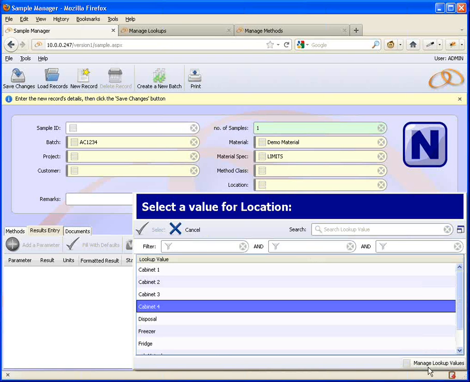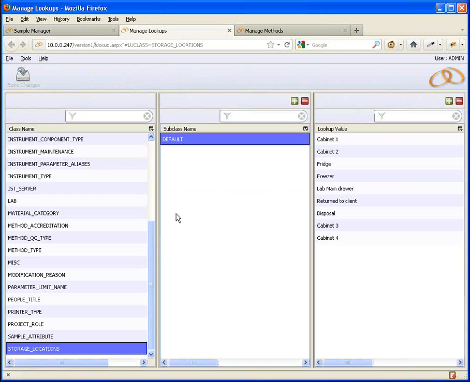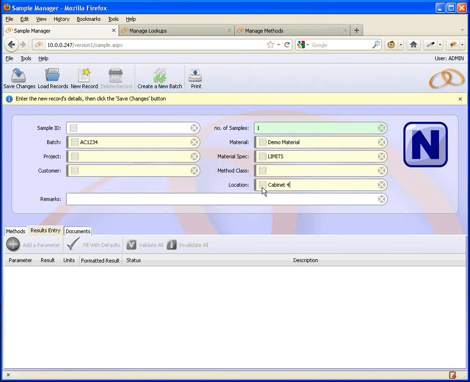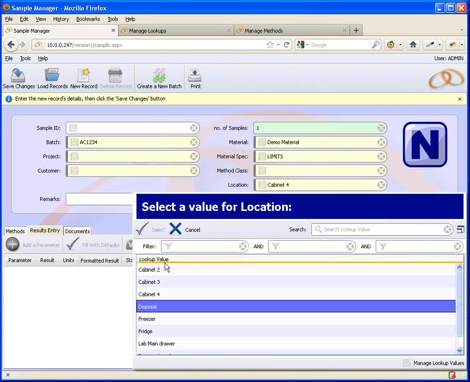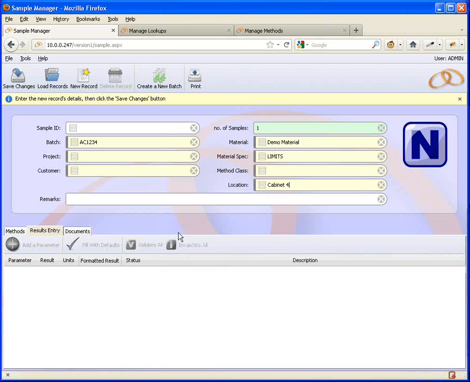you know it's coming from a lookup if you've got access rights to manage lookup values, because this button appears. If you click on the button, it opens the Lookup Manager, and this allows you to edit your values in here. So I might decide that cabinet 1's broken down, been scrapped, doesn't exist anymore. You can highlight that and just delete it, and off it goes from the list. Again, if I click in here and look it up, you can see cabinet 1 is now conspicuous by its absence. So it's quite simple from there.